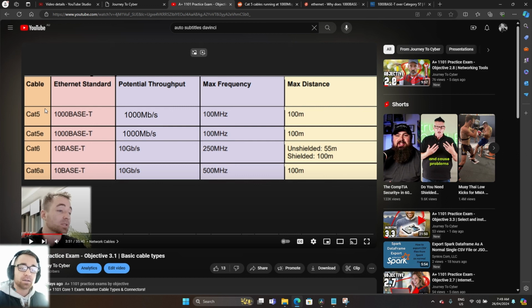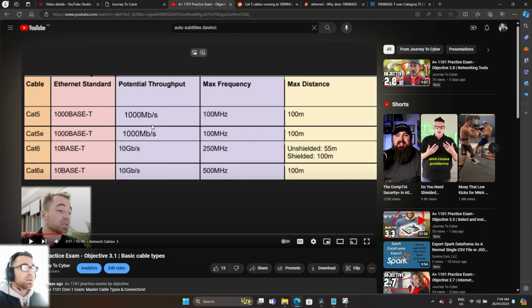I hope that clarified it, guys. Just to be clear, one more time, Category 5 is an older cable. When it was created, it was created before the 1000 base T Ethernet standard. But once the 1000 base T Ethernet standard came out, Category 5 could run on it. However, after the creation of the 1000 base T Ethernet standard, Category 5e was officially verified to be able to run at that standard. Okay, but they both can operate on that standard, and as far as you should be concerned for your exam, in my mind anyway, they both operate on this standard, and they definitely both have a potential throughput of this.